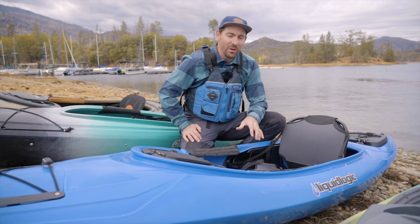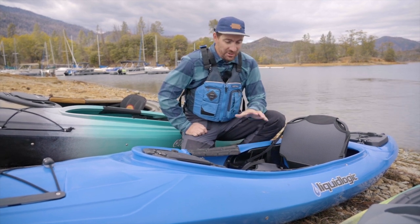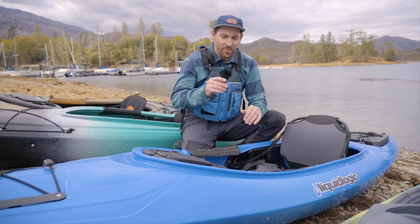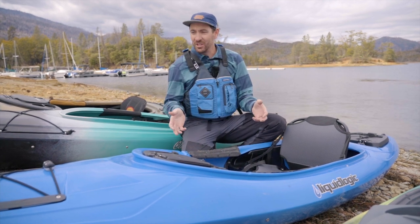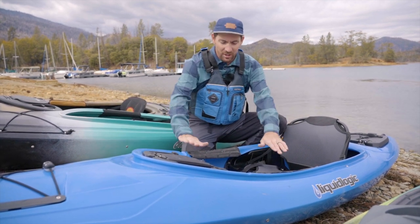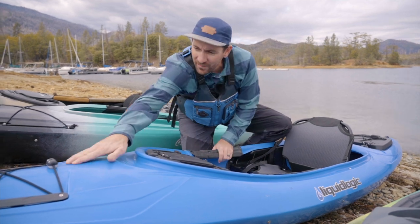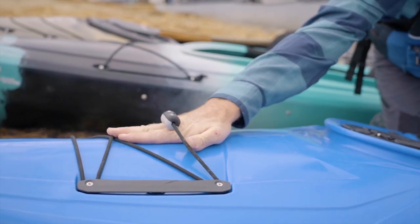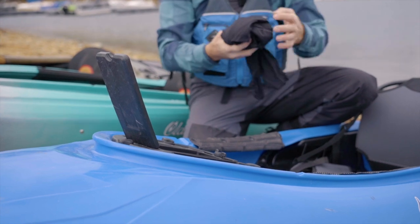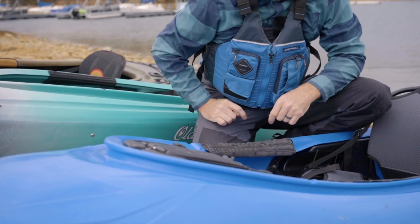Next up we have the Liquid Logic Saluda — this is the 12-foot model. It also comes in an 11-foot version as well as a 14.5-foot tandem. The Saluda is a boat we've spent a ton of time with on this channel; Seth has been using it as a video boat most of the year and we have a full review available. It's a little narrower and lower-slung than the Sorrento but fits really well and performs nicely. Up front there's a deck bungee with a cool little roller for easy paddle stowage, a waterproof hatch with watertight storage — fits a cell phone, easy access on the water — and a little track if you wanted to add a rod holder. Three wing nuts and the whole dash comes right out.